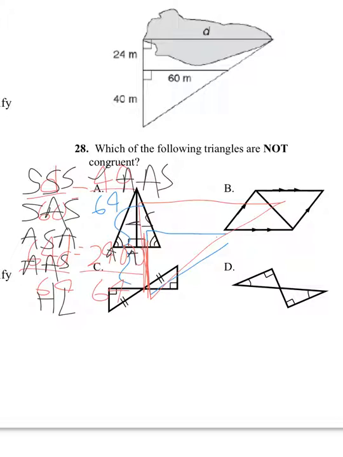B, you see the parallel lines on both sides. It's a parallelogram. Let's just go ahead whenever we see that picture and realize that you have congruent triangles. Right? Because this pair is going to make those alternate interior angles congruent. And these are going to make that pair congruent. And then they share the middle, so you can easily get ASA. Alright, so congruent, but not an answer for the problem.